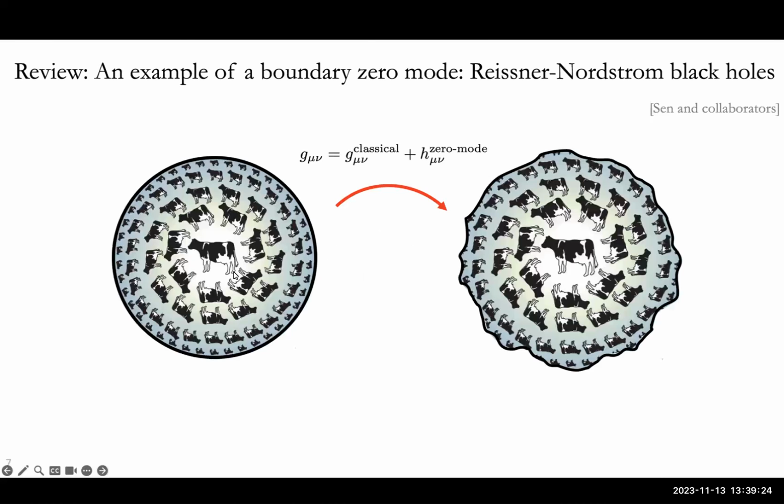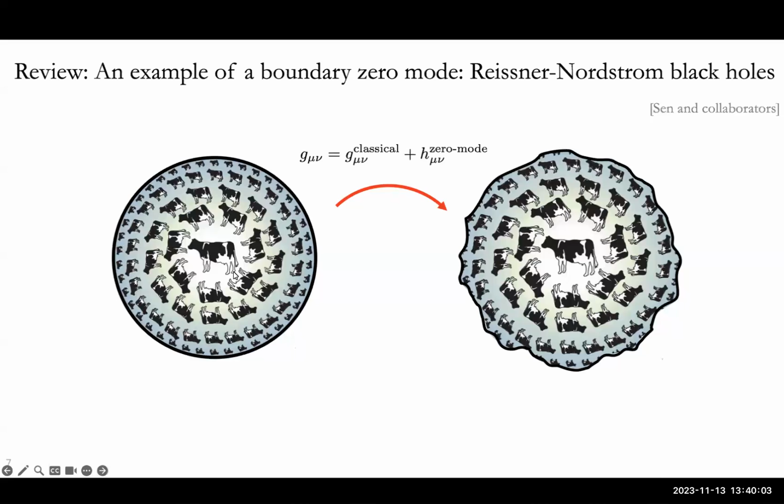Now, let me be more precise why that's the case. In a paper of Sen and collaborators from more than a decade ago, they found that when one considers an extremal black hole solution that has a near horizon geometry that looks like AdS2 times S2, this is a portrayal of how AdS2 looks, there are actually perturbations of the metric that do not change the Einstein-Hilbert action or Einstein-Maxwell action associated to the solution. These are called the zero modes, and there's an infinite set of zero modes for this metric.